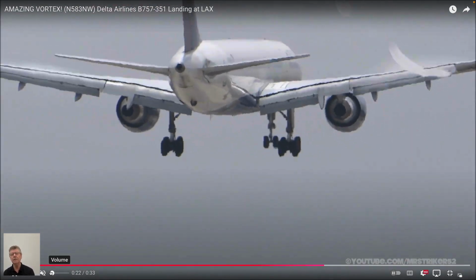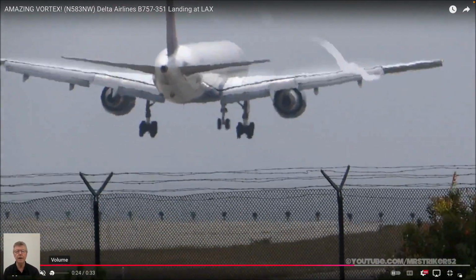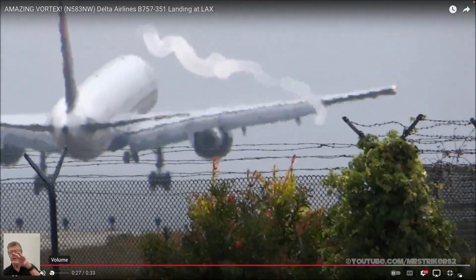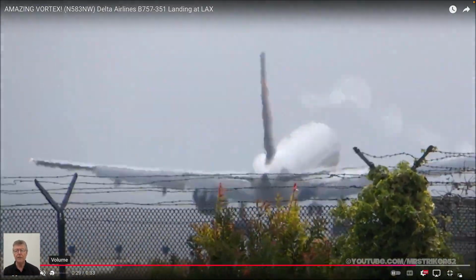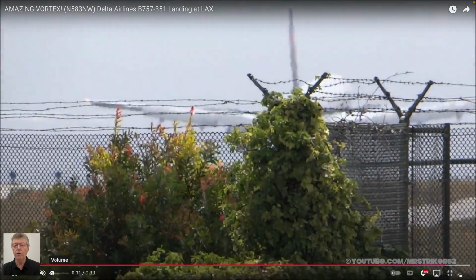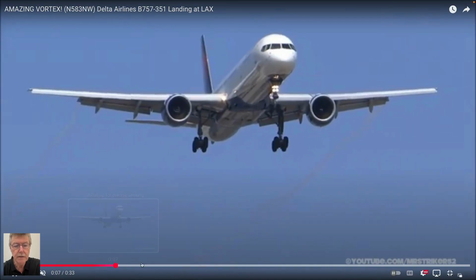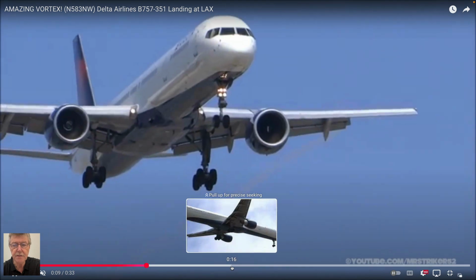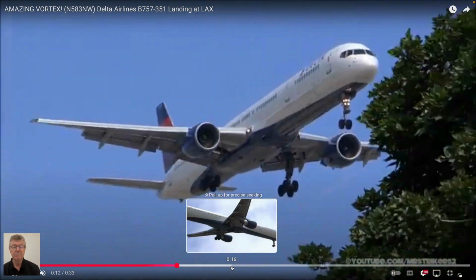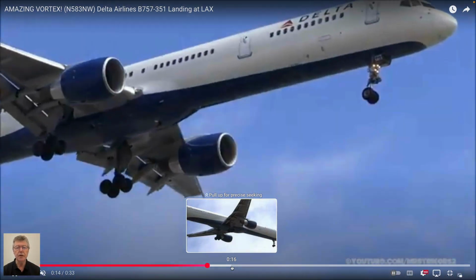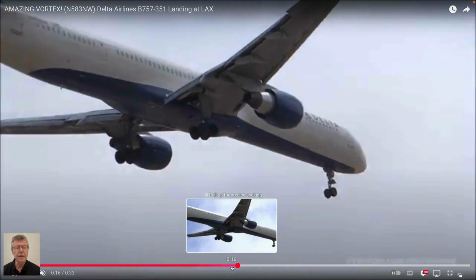We looked at wings on a Piper Cub on Monday, looking at the high pressure underneath, low pressure on top, and the fact you have winglets that stop flow around the wing per se. And it's just here that you can see it by this condensation trail that comes off it. So it's the 757, I think.